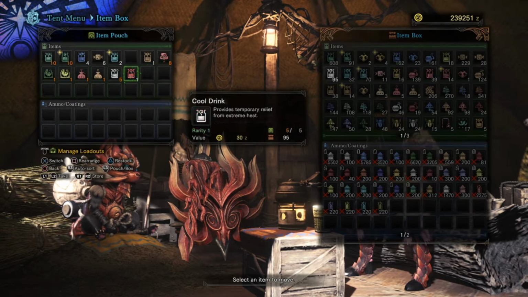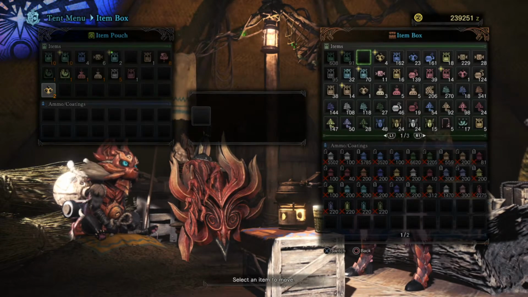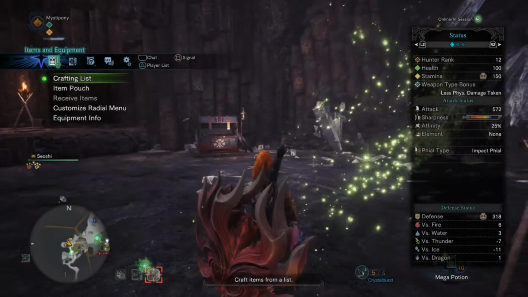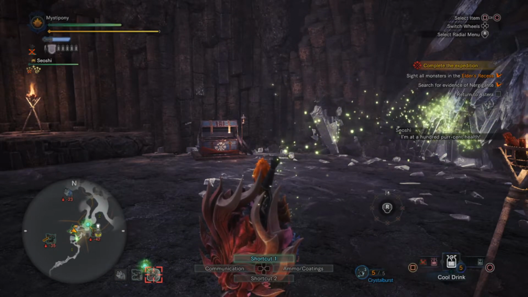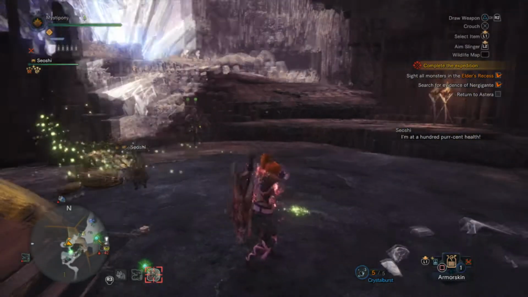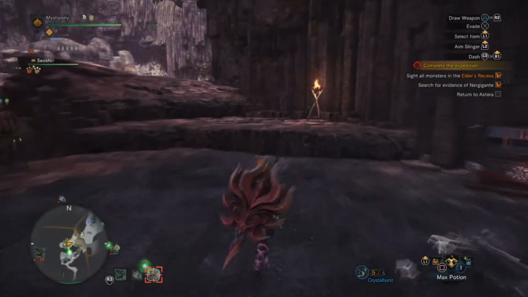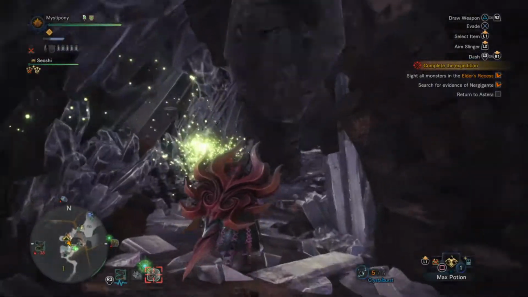Just one. And I want a max potion. Not two, one. There. Okay, now let's get out and go fight. First things first. Might have gone the wrong way, but I don't know. Really should put these on a different shortcut. Same with the whatchamacallits. Mega potions, that's it.